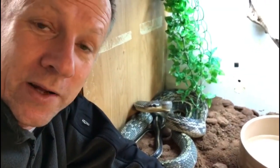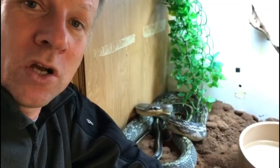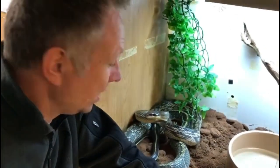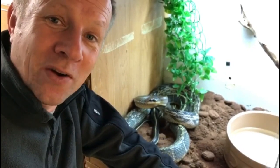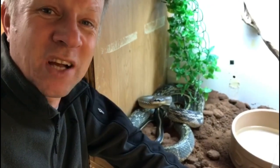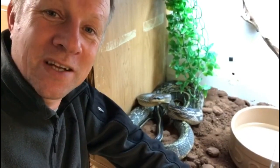We're in the reptile room right now. Twice a week I do a deep clean, and then every day in between we spot clean, check water bowls, and feed as needed — it just depends on the animals and what they're up to. It's a deep clean day today. I'm not going to bore you with cleaning up all the poo, but I'll try and show you a few of the creatures and creepy crawlies as we go along, and tag on anything I think is really interesting or looks particularly good.